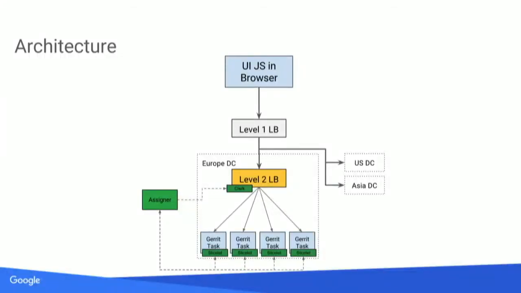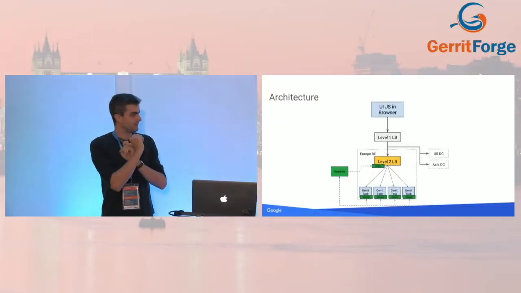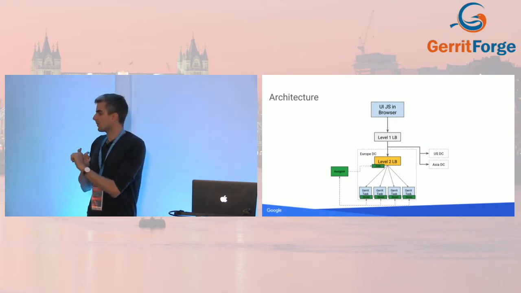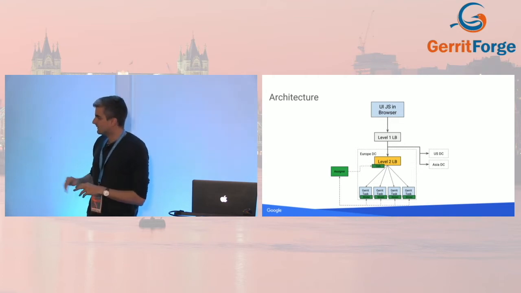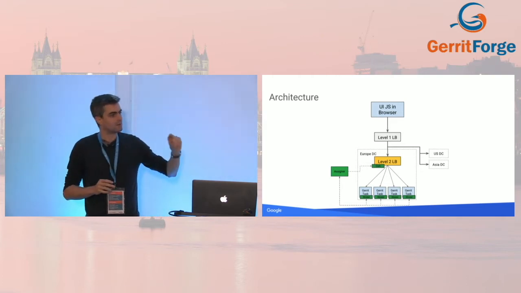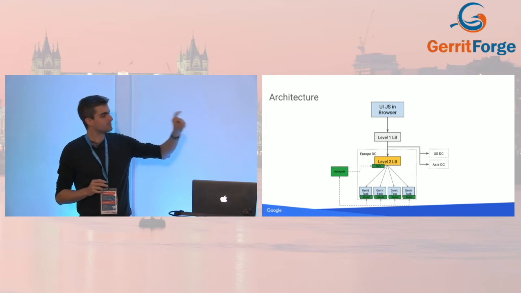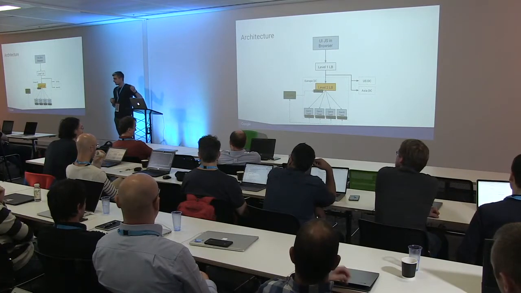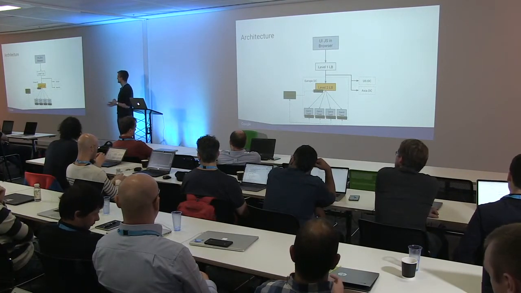Okay, let's dive into that level 2 load balancer. We want to know how much traffic we get in each Gerrit task. And we want to be able to, in the load balancer, know where a single request should go. And we want to know that fast. So in the setup, we just add 3 things. We add a component to every Gerrit task that provides functionality so that we can actually report the load that we are handling right now. Load can be anything, can be QPS, can be a custom metric. We just want to know, hey, Gerrit task, what is your current load?